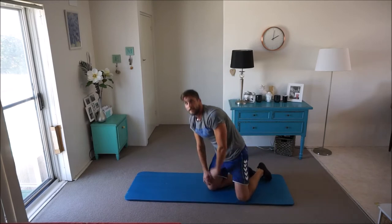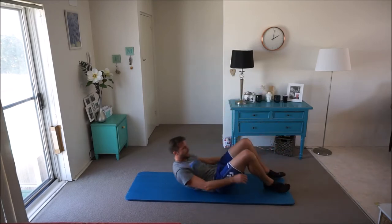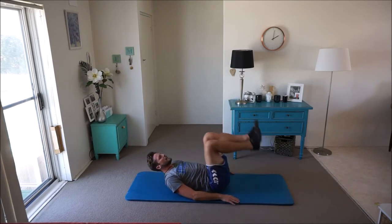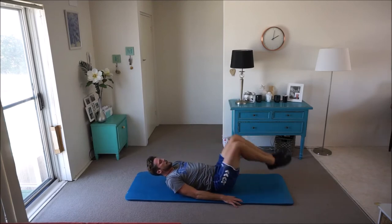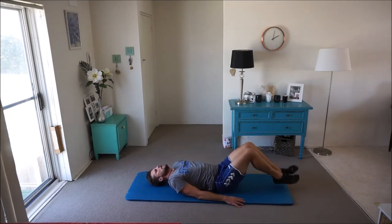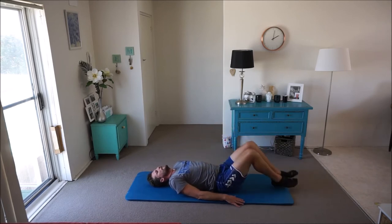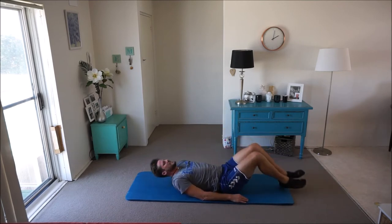So for the next one, we're gonna stay down here. It's gonna be a reverse crunch. Back straight on the floor. Legs up in a 90 degree angle. And down. Try not to put your feet on the floor. So that you keep the tension in your abs. Stay in a contraction.